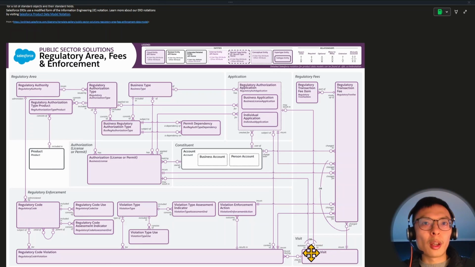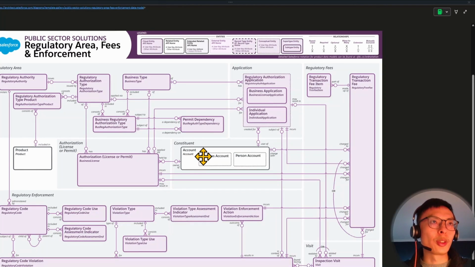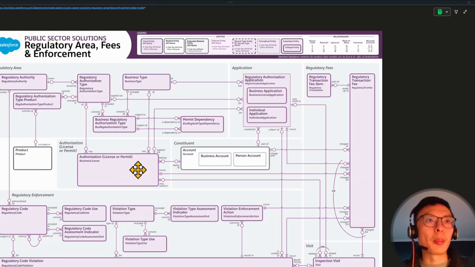So if everything goes well and the inspection has passed, you would be granted a license or permit. And hence this relationship over here, the constituent will be the owner of the license or the permit.